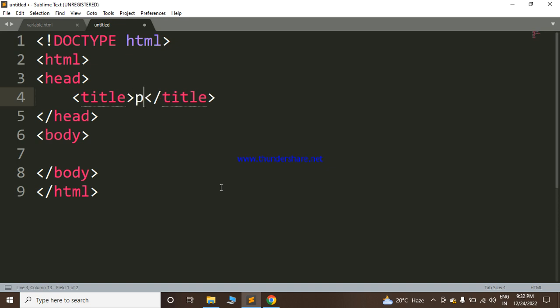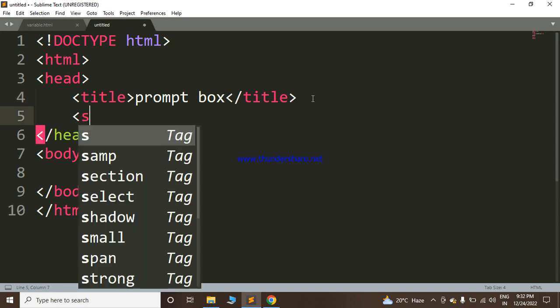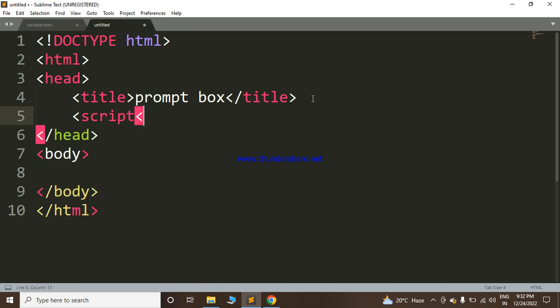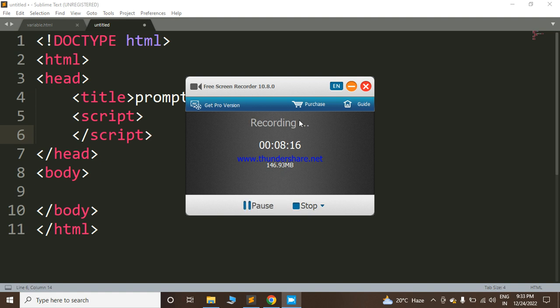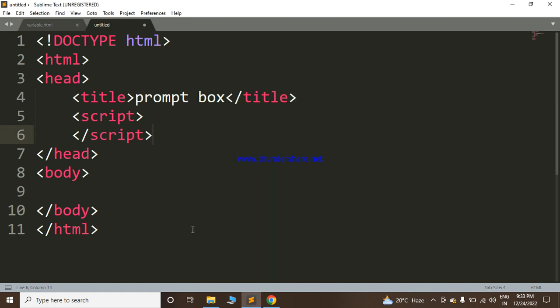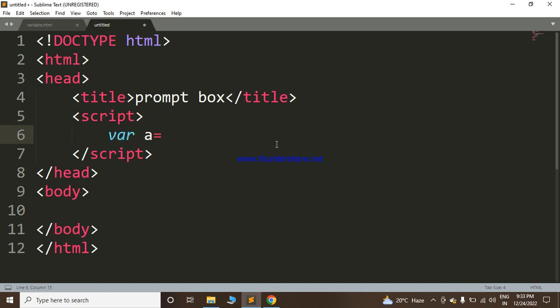So prompt box. We are creating the prompt box, and here is the script, and also we have the ending script. So how to create it? See, we are taking one variable like var a equals to prompt, enter name.